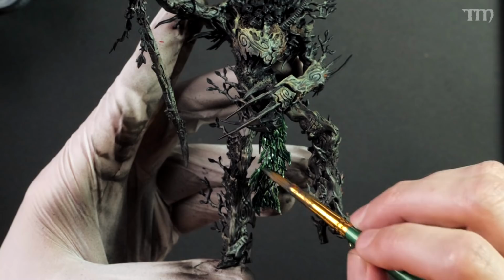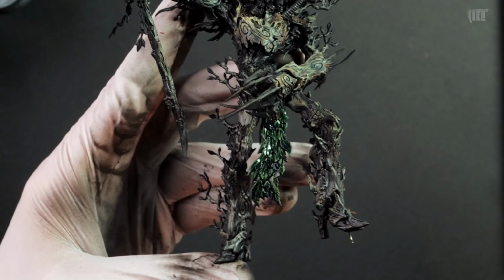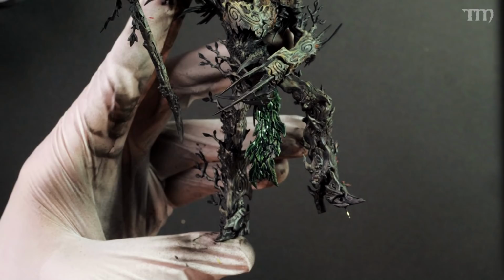Just like that, and you can see I instantly get all those varying values, all the different shades of ivory. That nice heavy body contrast paint has toned everything out with enough variety that it looks pleasing to me. So I'm happy with that.